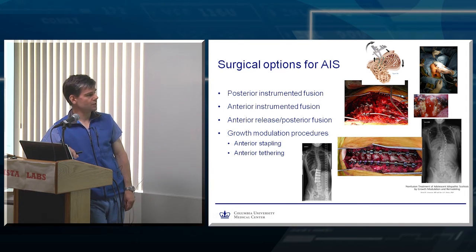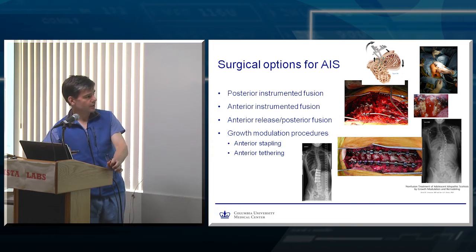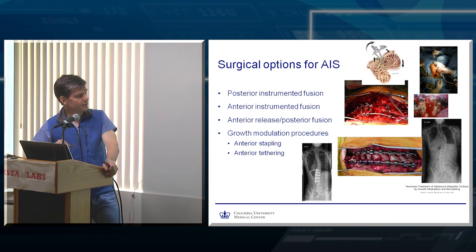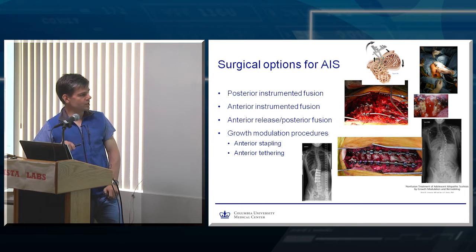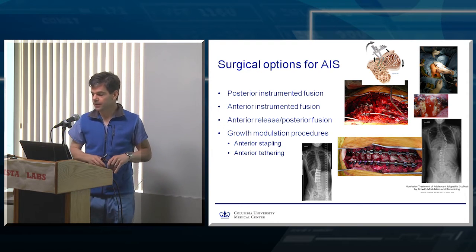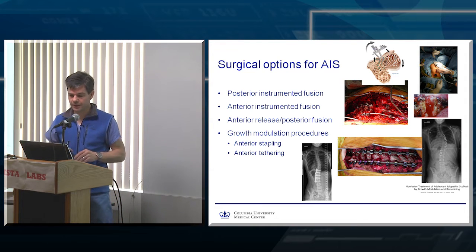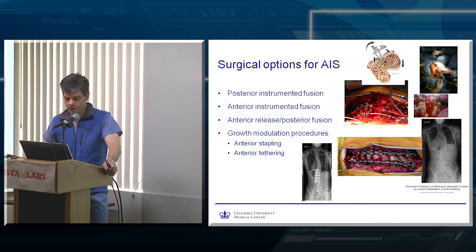However, anterior instrumented fusion is an option. Anterior release followed by posterior fusion is, at least at our institution, a historical procedure. We had to actually convert this slide of an anterior release from a lantern slide because we haven't done one in more than a decade. And then growth modulation procedures, and this is really a subspecialty. The growing child, the growing spine, meaning the infantile and the juvenile and the syndromic kids. At our institution, Mike Vitale basically does all of these, with David Roy doing some of them, but it's an incredibly difficult area of treatment.